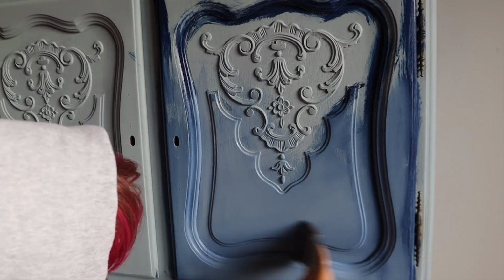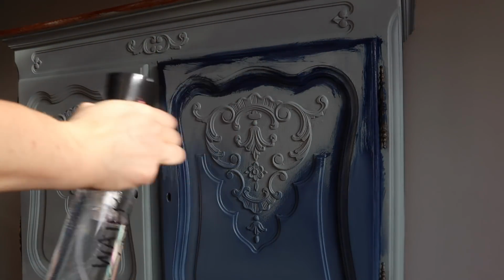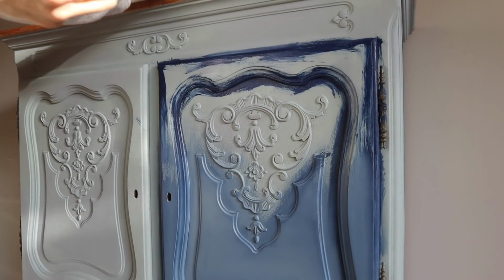The process is exactly the same for the top as well, but I put less cobalt blue up there because I wanted it to be a little bit lighter on the top.